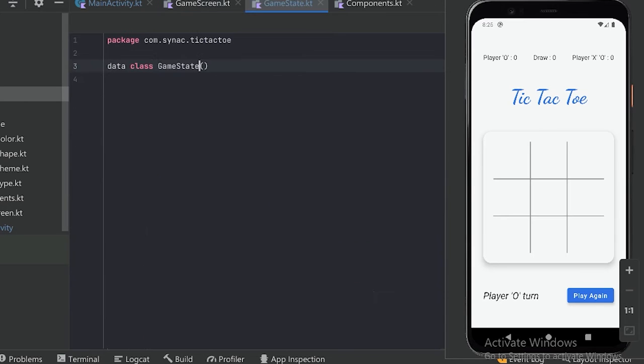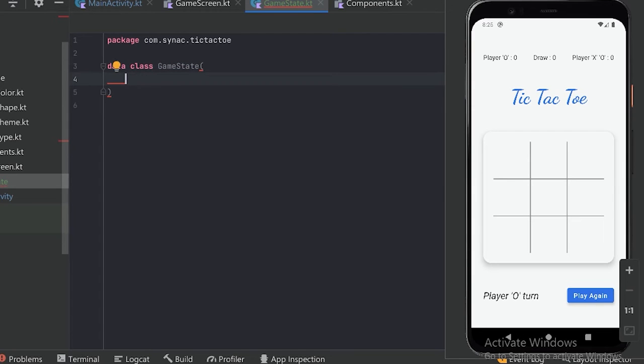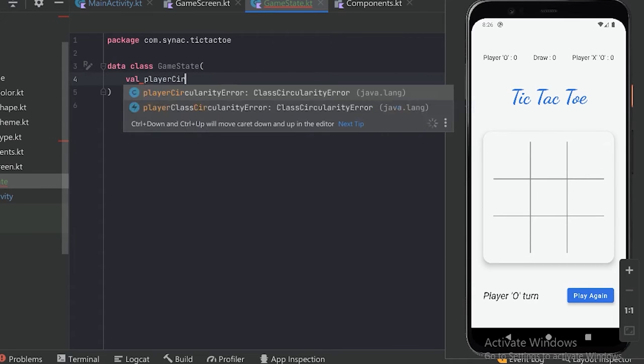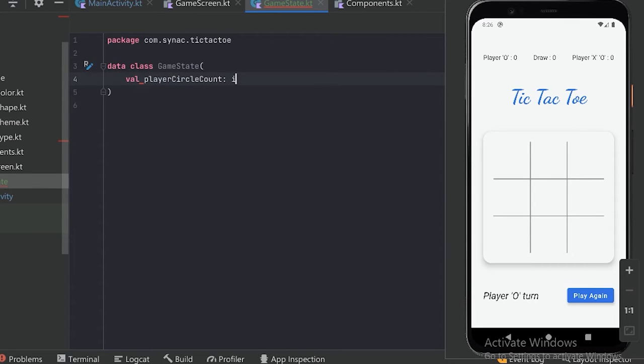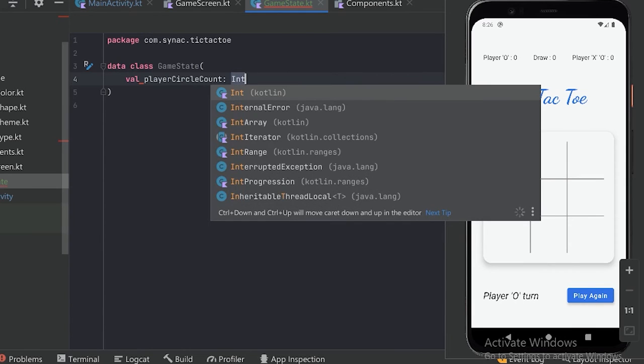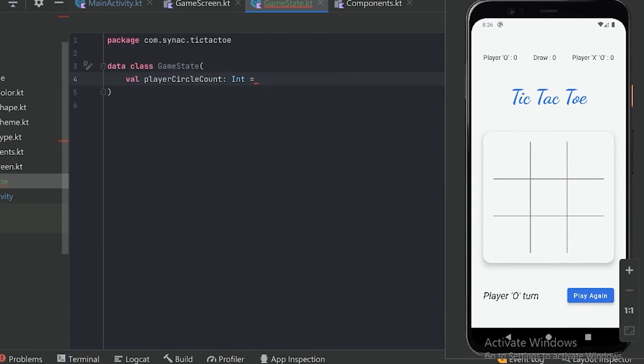This will be a data class. Player circle count will be of integer type, and the initial value of this player circle count will be 0.